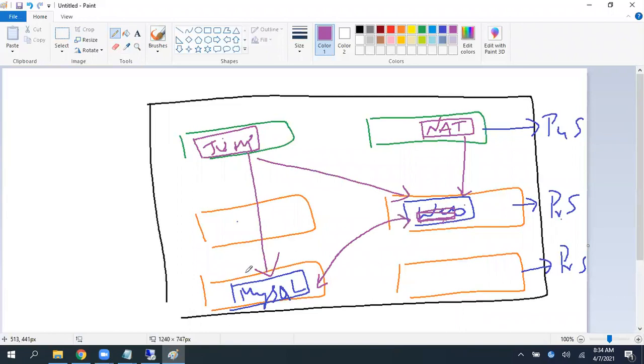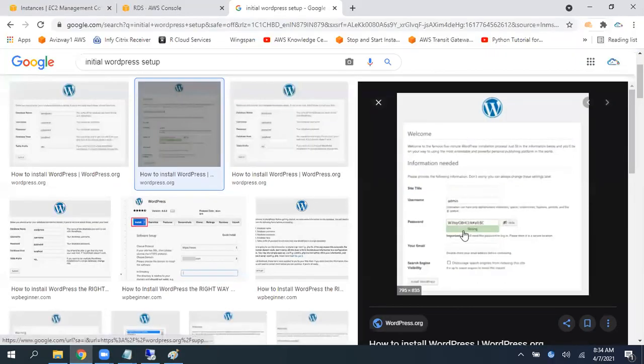To test this again, whatever security group you are using for the jump server, use the same security group for the web server, and test the connectivity from here. If you are able to connect here successfully, then you can connect here also successfully, as you are using the same security group. I want you to go with the security group mechanism only, right? Then perform this initial setup, and give the username you want.